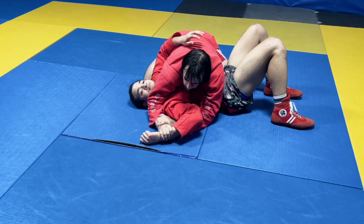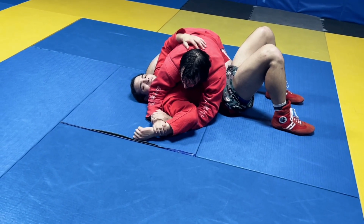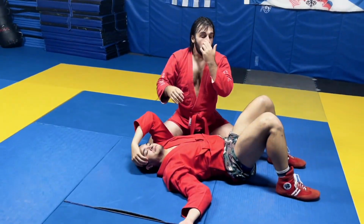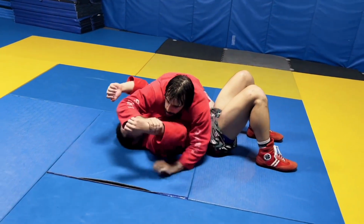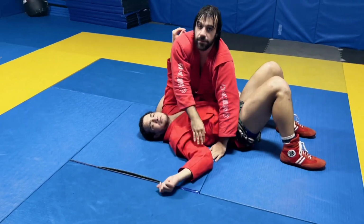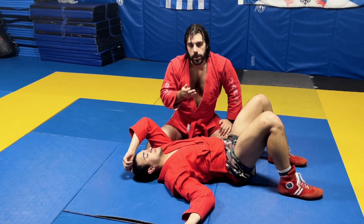All I need to do, already in pain. Again, not trying to muscle this over, just my left hand is being used like a throttle on a motorcycle to go, and that's it. Just lift the elbow up a little bit. If you're using too much muscle, if you're using any muscle at all, actually, you're doing something wrong.